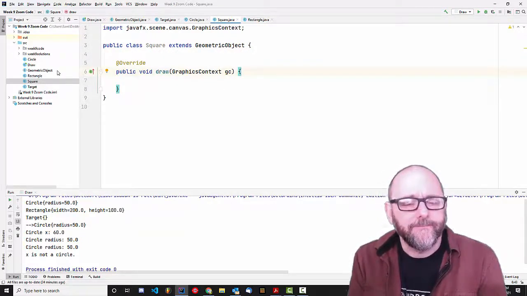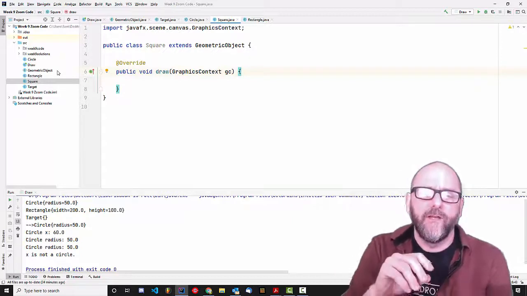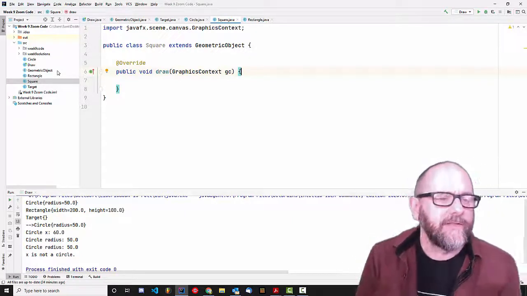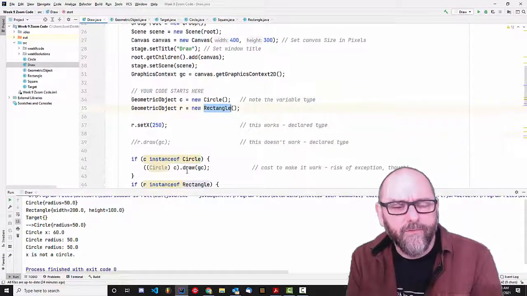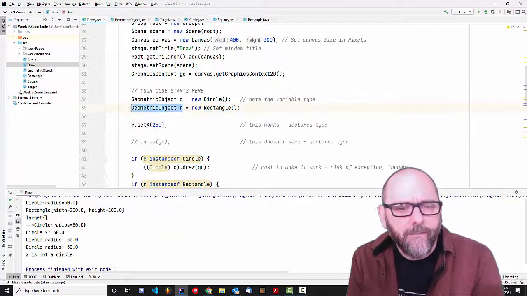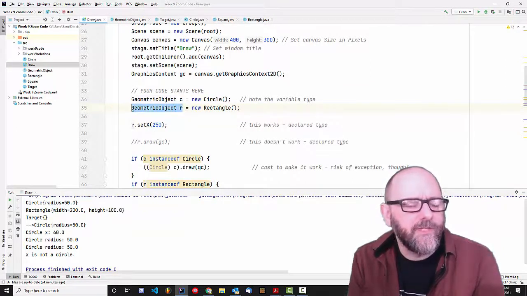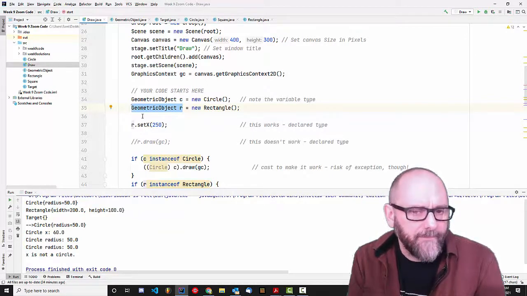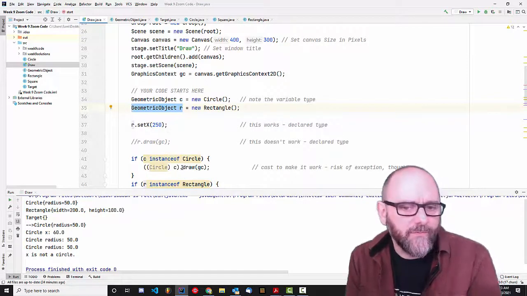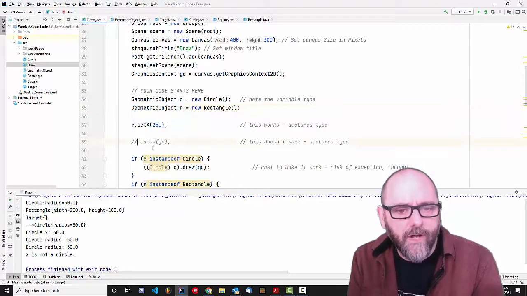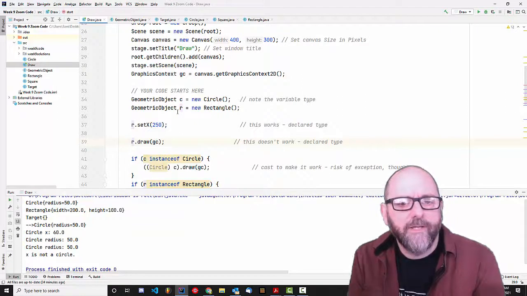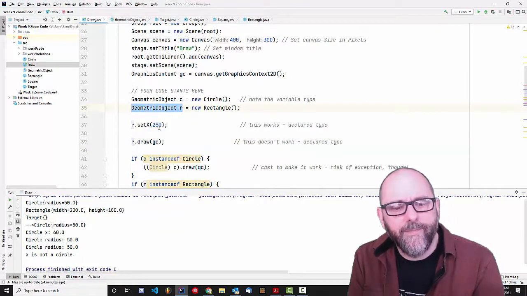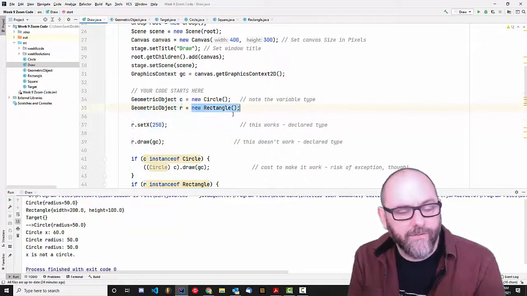Why do this? Well, it goes back to the difference between the actual and the declared type. So if we go back to our draw method here, we realize that we can only call methods that appear in the declared type. So previously, we couldn't do r.draw. That caused an error before, or c.draw, because GeometricObject did not have a draw method in it, even though Rectangle and Circle did.